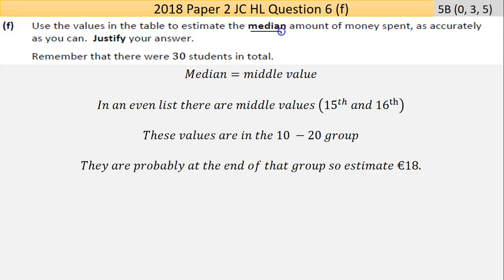Now, what is the median? It's the middle value when things are arranged in increasing size. When we're looking at statistics, we're looking at 2 concepts. One is the average, which represents the mean, median, and mode. And the other thing we're often looking at is the spread of data, like the range, the interquartile range, or in the future, standard deviation.